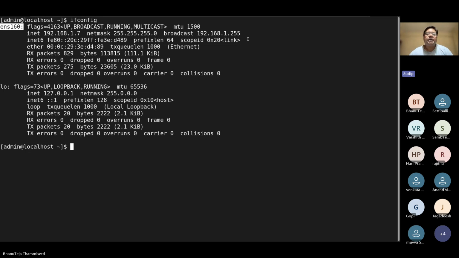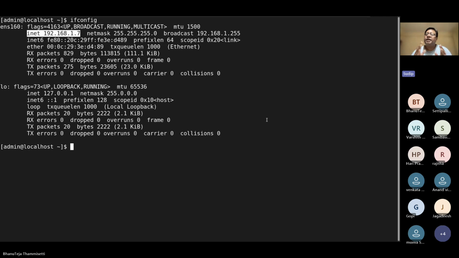And how will we know what is the IP address? It is there in the output. You see inet, the 4 octets written next to inet. That's the IP address. Inet is internet network IP address. So the 4 octets after the word inet is the IP address of this interface, and this is the IP address we will need to put in putty to get connected to this machine.